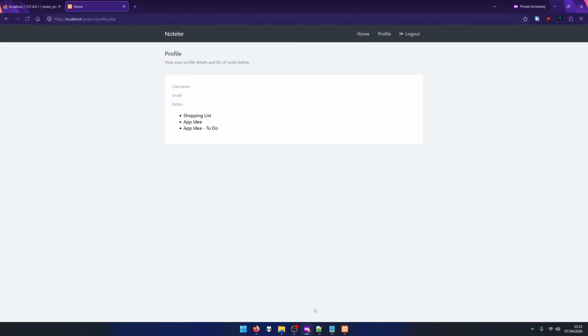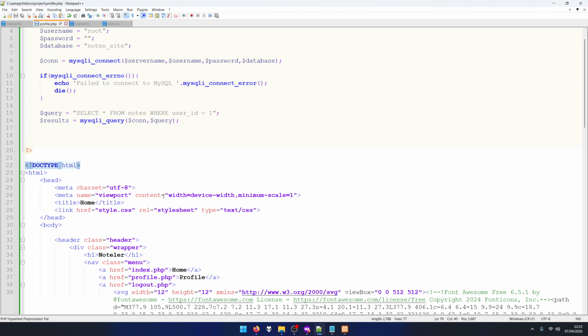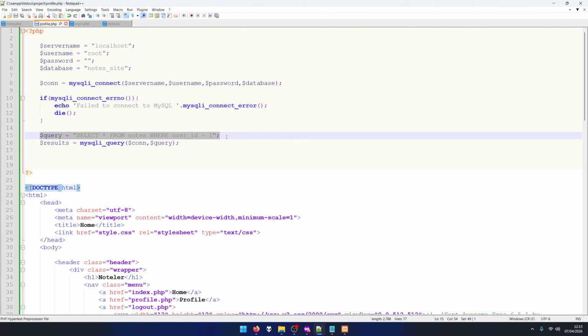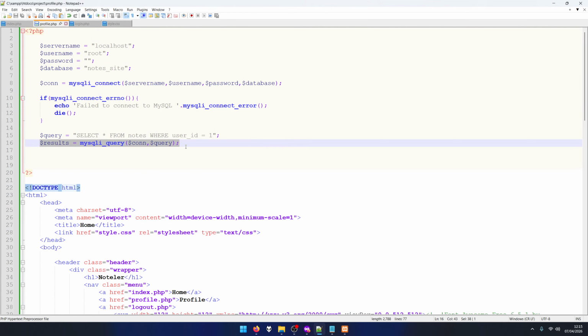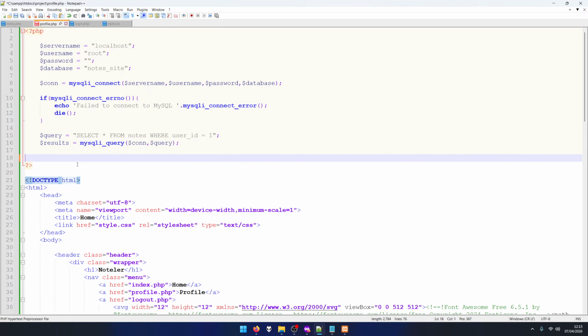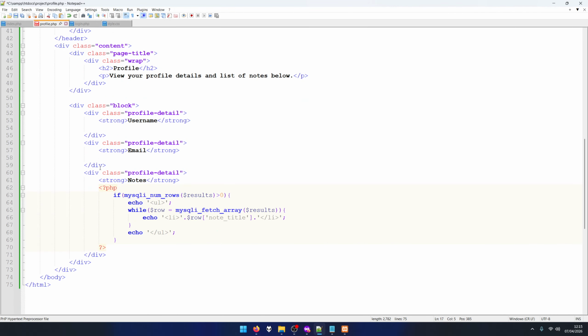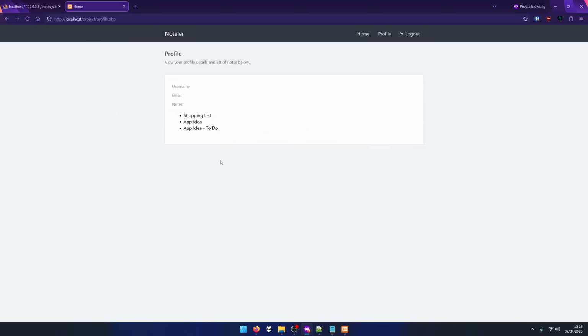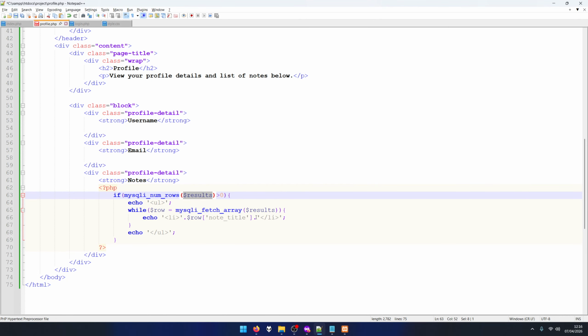But the point being, we have created an SQL query, executed the query and stored the results in a variable. We've then used that variable later on to check if the number of results inside the variable is greater than 0. If it is, we then print some of the contents. So as I was saying before, we might want, say in brackets, the date that note was created. So let's go ahead and tweak this a little bit more.